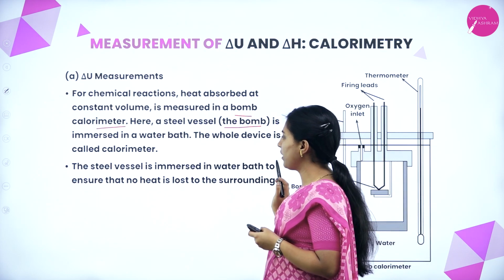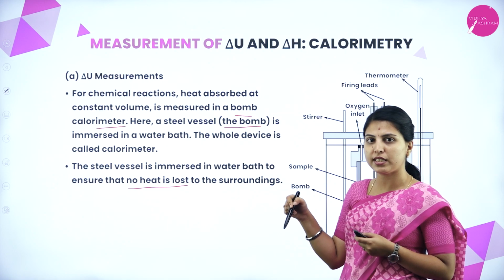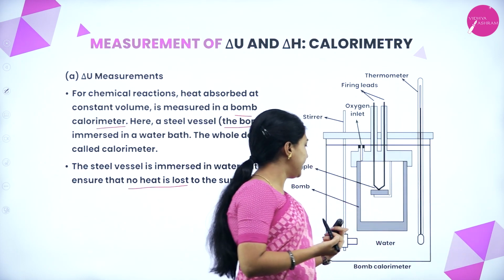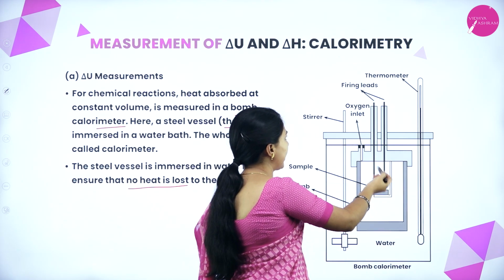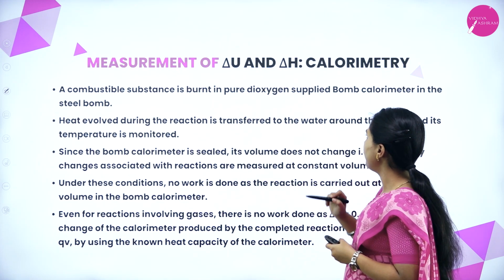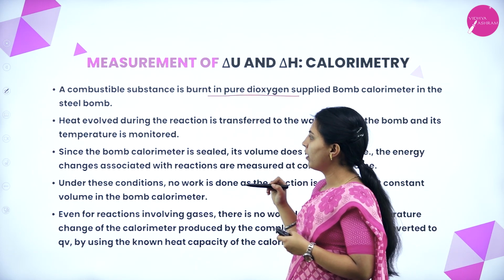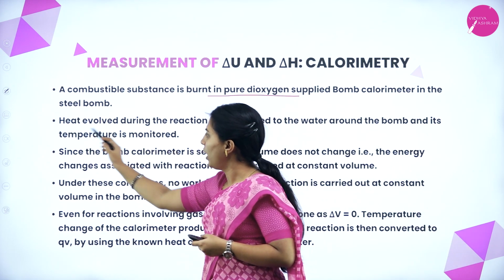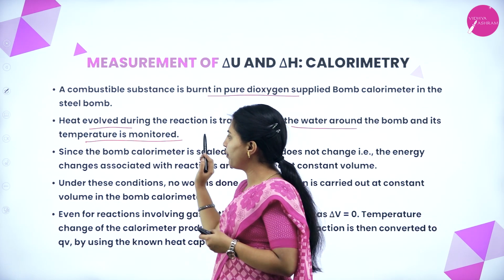The steel vessel is immersed in the water bath to ensure that no heat is lost to the surroundings. A combustible substance is burnt in pure dioxygen supplied in the steel bomb. Heat evolved during the reaction is transferred to the water around the bomb and its temperature is monitored.